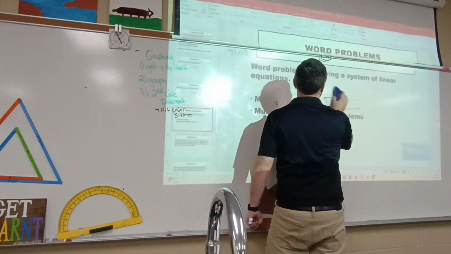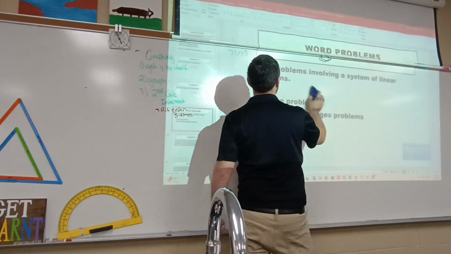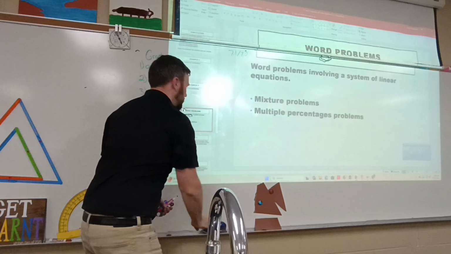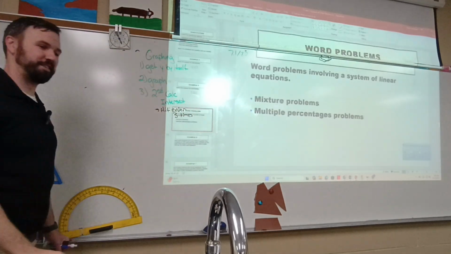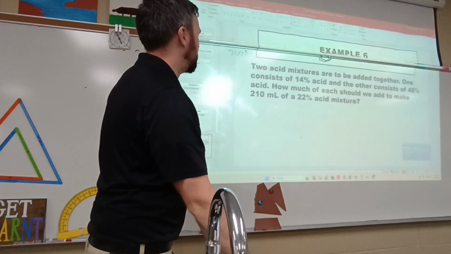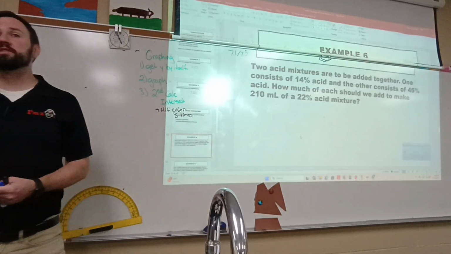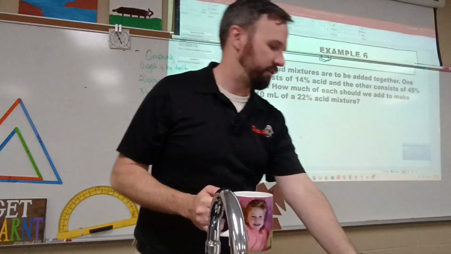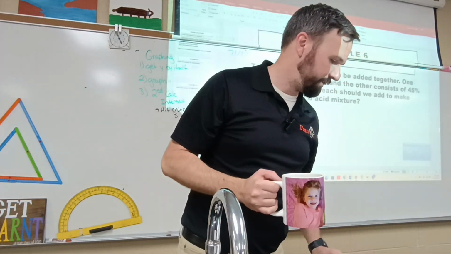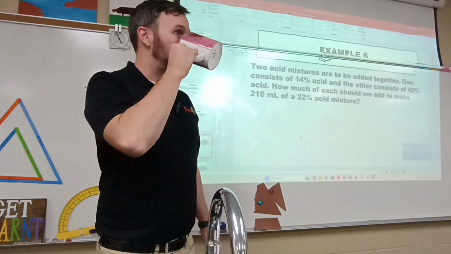All right, word problem time. We've done these word problems before. You actually do have examples of these from previously. But now we have better tools for how to solve these, correct? We're going to be better at solving these. We might not get to all of them, but we'll try. We're going to do our best.